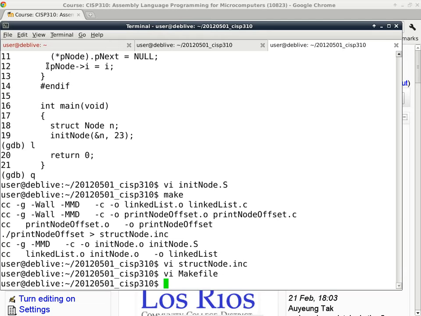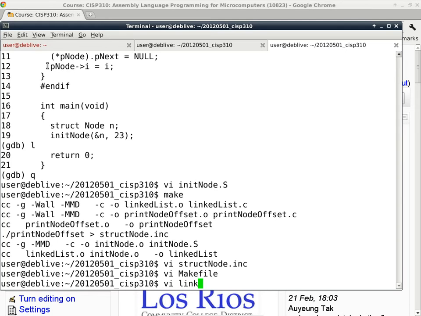Okay, are there any questions about setting up the infrastructure of a program like this? At this point, I haven't really implemented a lot of useful stuff. It's a very simple function, but I make sure that my makefile is working, and it's updating the include file automatically. So that's an important step of your homework assignment.